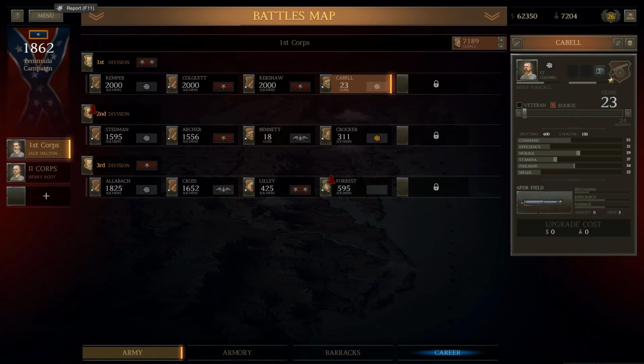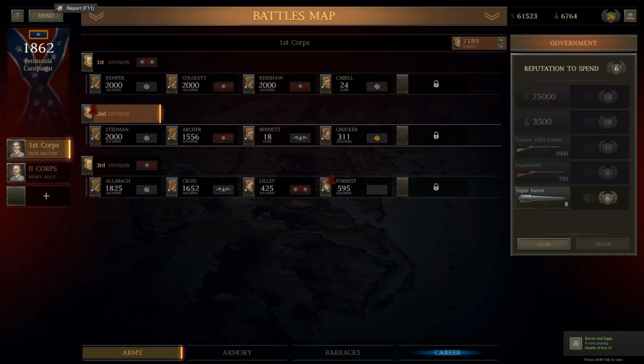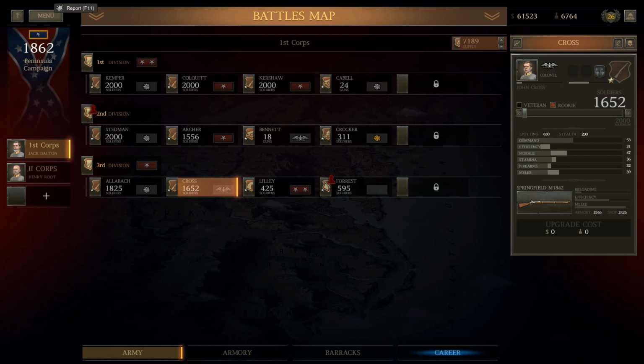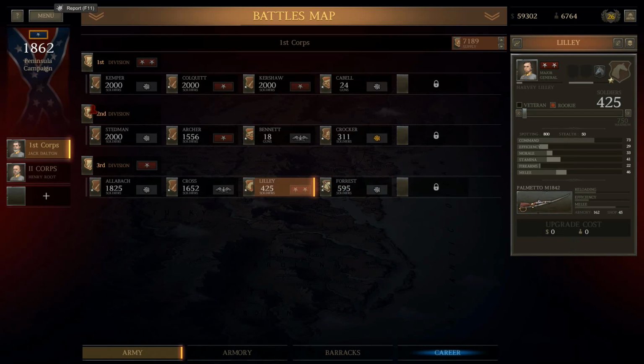At this point, we're really not trying to go crazy in terms of our units. This guy for the 2nd Division was pretty badly damaged, so I'm going to go here and see if we can get any generals. Shit, we might not be able to. Well, that's not good. We don't have a division officer for the 2nd Division. I'm trying to look over here. 3rd Division is fine. Go ahead and fill up Forrest's unit. Put in Averill. Lilly doing pretty damn good here.